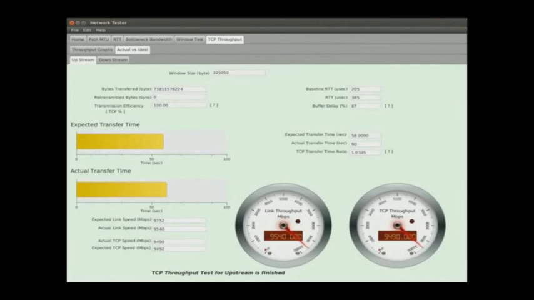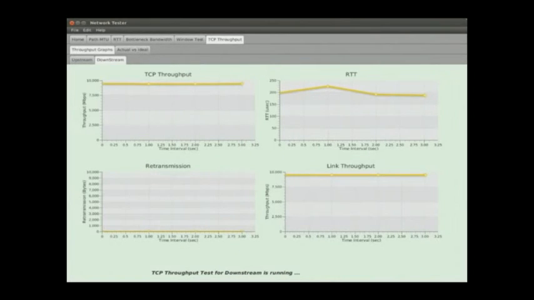Then the same test will run for downstream, where the server will send data to the client. That will also take around 60 seconds. This has the same graphs as shown before.